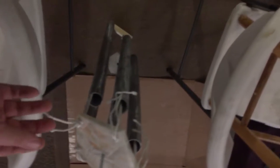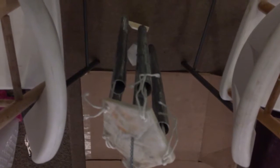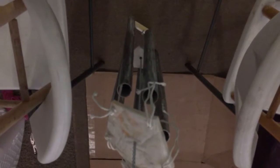All right, so I have suspended the wind chime, the plate at the top, from a chain, from a broom, on top of a bar stool, on top of a chair, so that I have the height that I need. I haven't worked out the exact length that I want yet, so these are not even. Each of them is a separate height. So I need to fix that, because I think I'd like them to be an even 2 inches between the pipe here at the bottom and the edge.